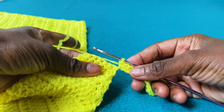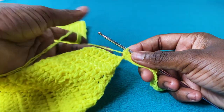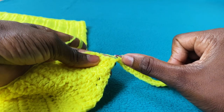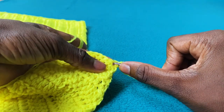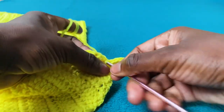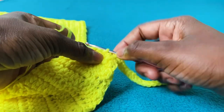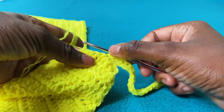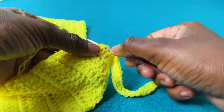Well, I have come to the end of the line and we are going to be skipping one stitch down here. So you are not going to consider this one since our chain was connected to this stitch. You are going to skip this one, come to this third one and slip stitch, yarn over, pull through, and also pull through the loop that you have on the hook.